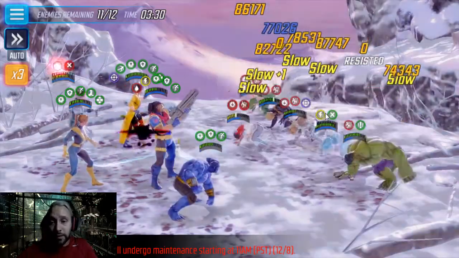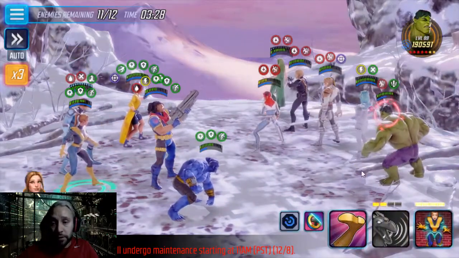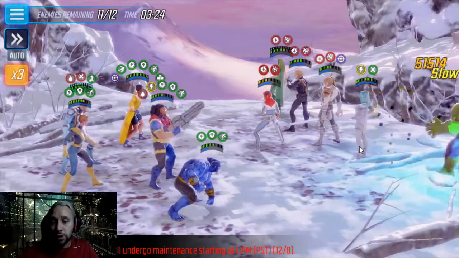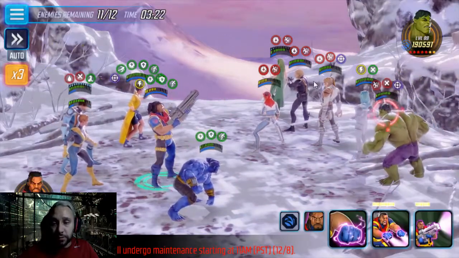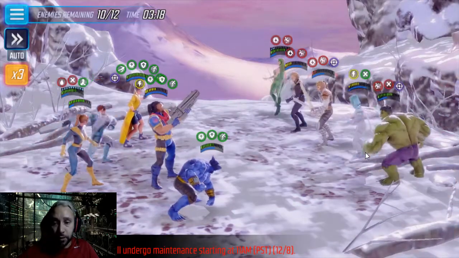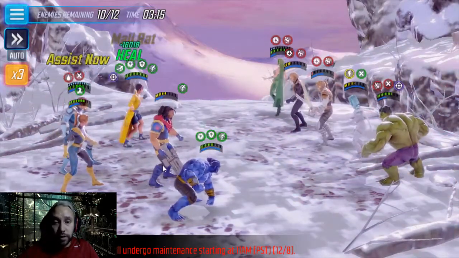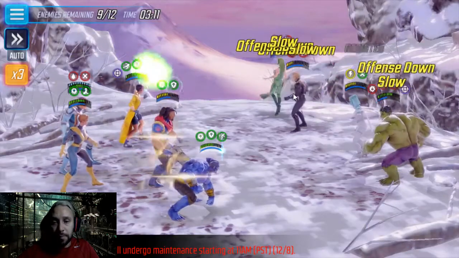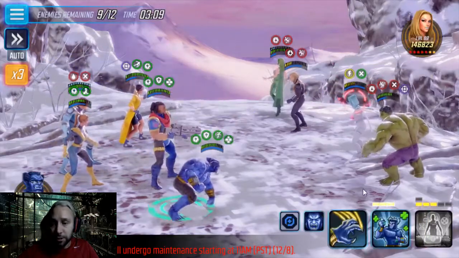We'll go ahead and get those slows, and you'll notice everyone has slow on them, so now their armor is reduced by 20%, their damage is reduced by 30%, which is exactly what we wanted. Everyone is not going to hit as hard now. We were able to get rid of Colleen Wing just from some splash damage.